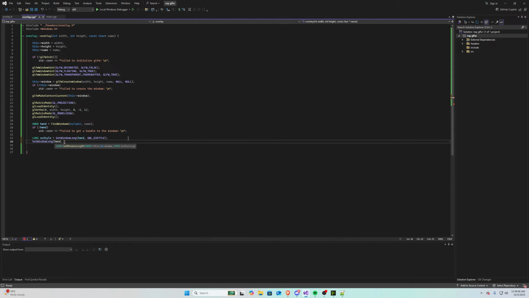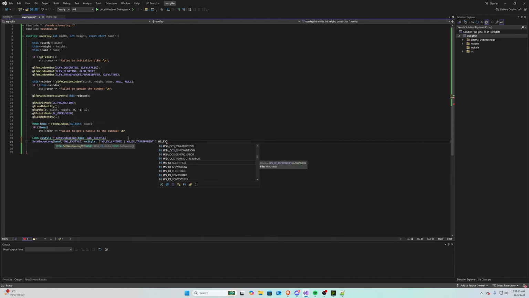We're going to pass through the handle, and then GWL_EXSTYLE, and then we want to do WS_EX_LAYERED. So we make our window layered, and then we're going to make it transparent. So WS_EX_TRANSPARENT.